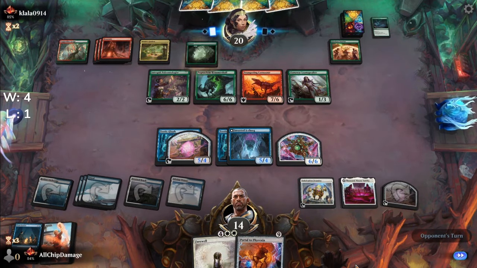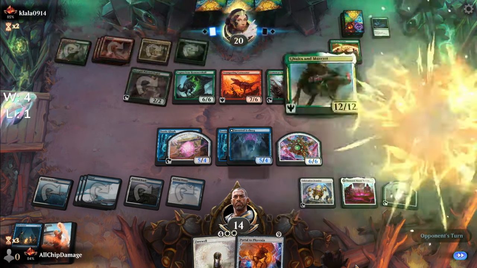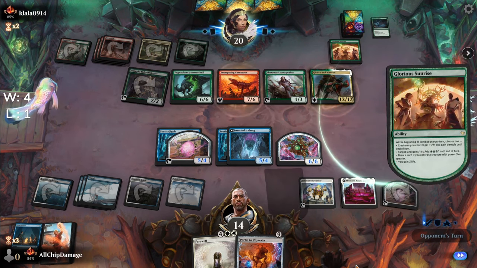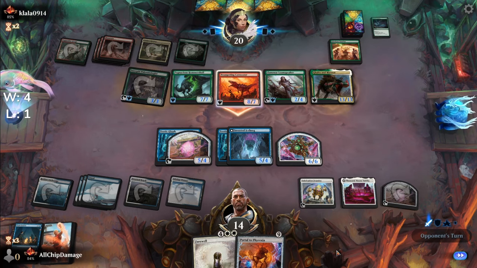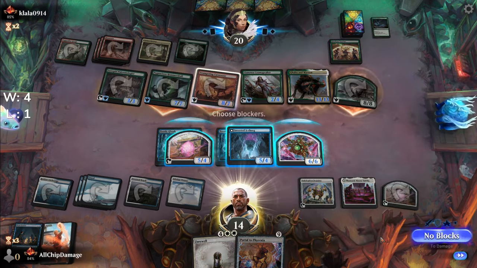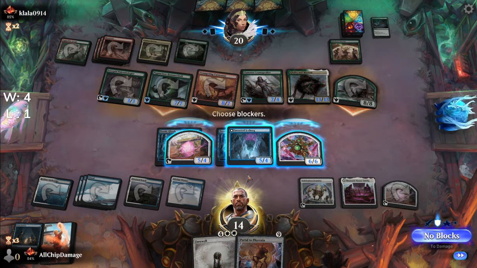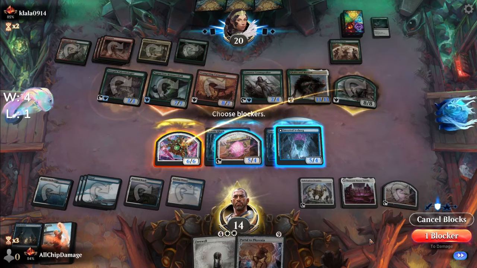Let's see if we can get him to swing now. Ooh. That's bad. Trample. This one plus one trample. So whenever you attack. Okay. And then is that also attacking? Yes. Goodness gracious. You there. Goodness.